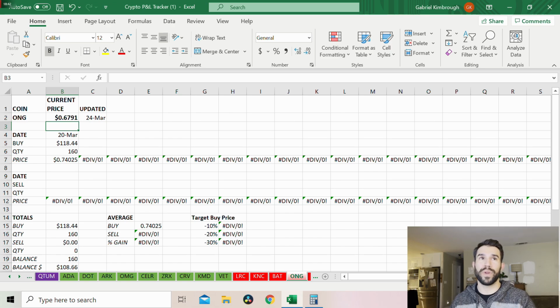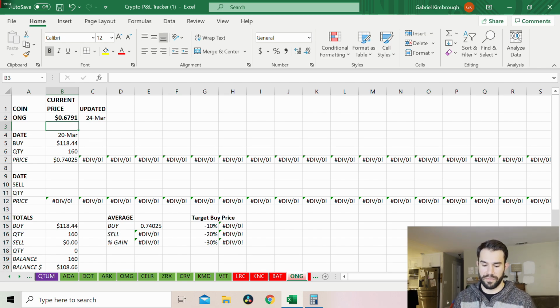I'm not just buying random coins. Every single one that I'm buying, I'm seeing good news about. I'm seeing different YouTubers making videos about them, or I'm also buying based off of a trend. So if I see that it's come down, if it looks like it's about to go up, there's a few different tools that I'm using. So I'm also using HitBTC. I think that's the name of it.